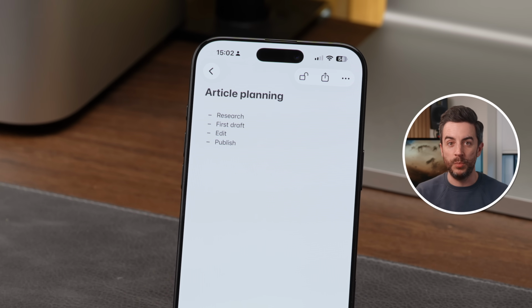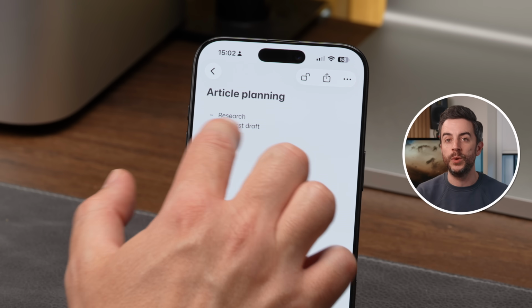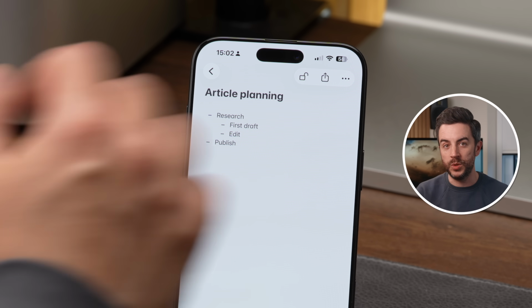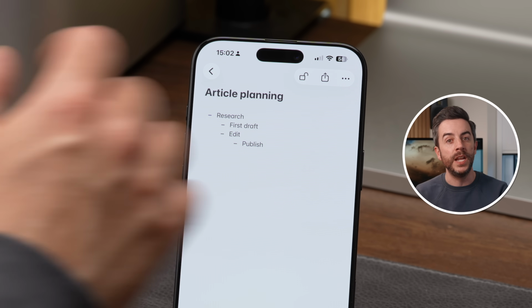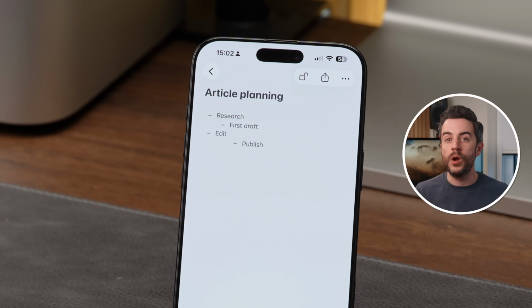If you use bulleted lists in notes, and I reckon most people do for things like packing lists or project notes, there's a really quick way to change the indent level that doesn't involve going into the formatting menu. All you do is swipe right on a bullet point to increase its indentation or swipe left to decrease it. You can even swipe multiple times to indent it even further if you wish. That's it. It works in Notes and also in Mail, and it's one of those gestures that feels completely natural once you know it's there.